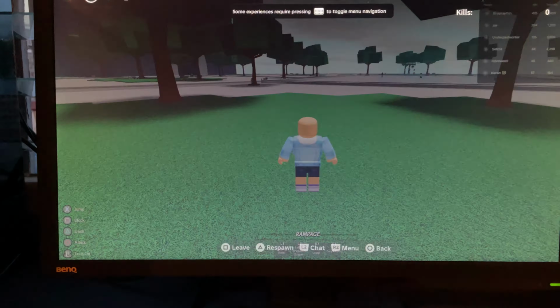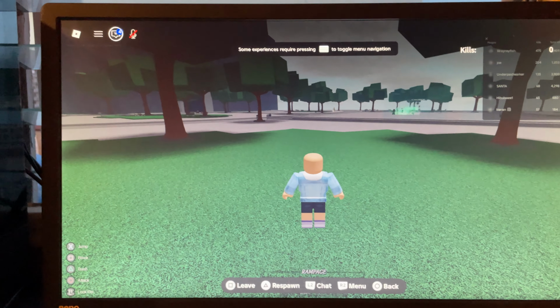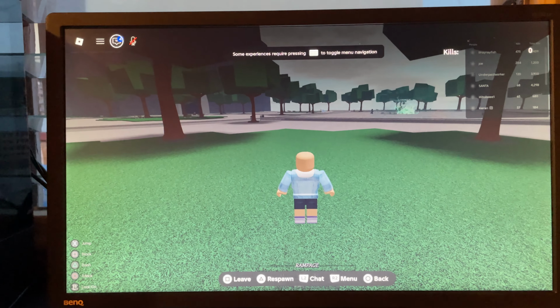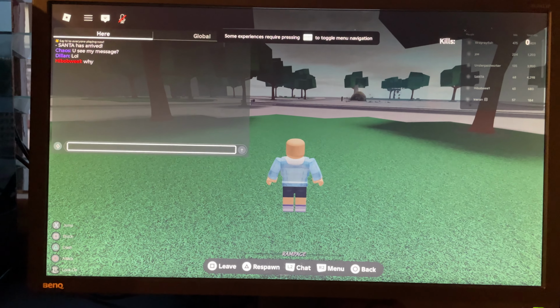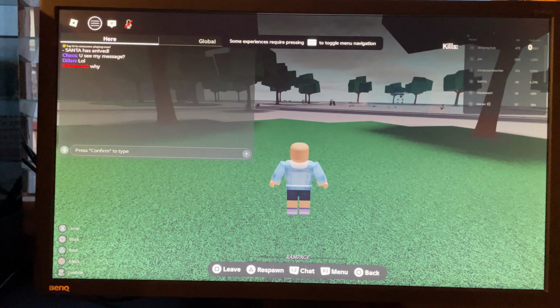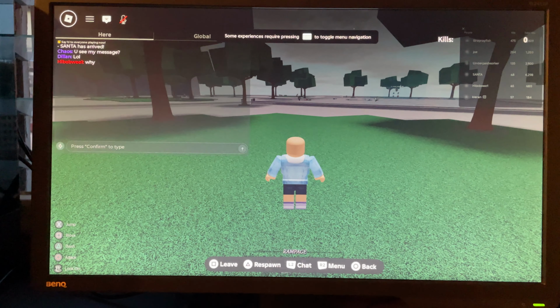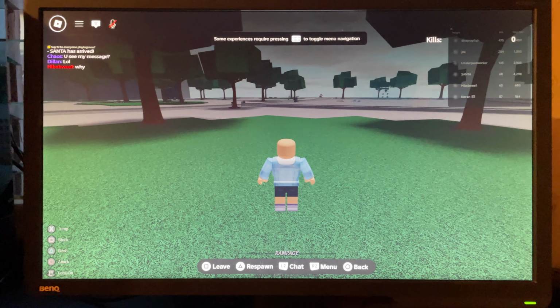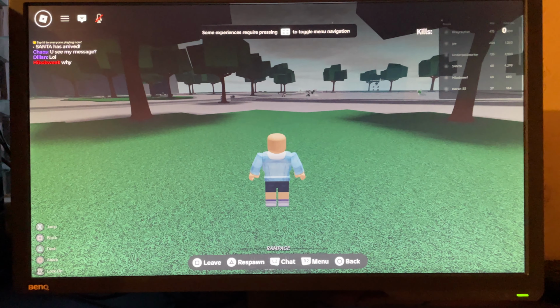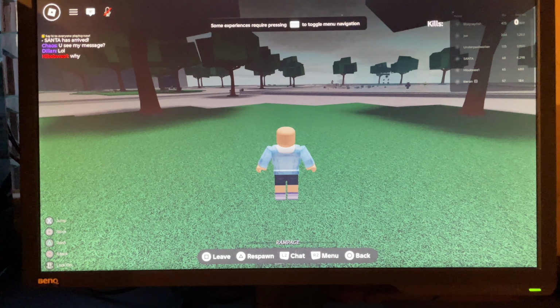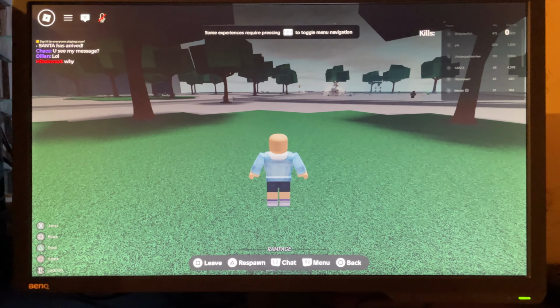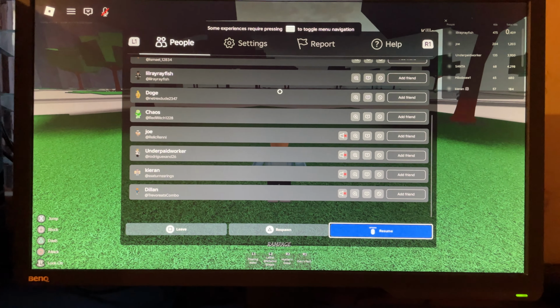Now for this part, you want to make sure that if you get any kind of notification in the chat, you tap on it and look at it so it disappears. Because whenever you have any kind of notification or badge with a number showing in the corner, it just takes up cache and also storage on the PlayStation. So if you make sure you view all of those, it'll make sure your PlayStation runs a lot smoother.